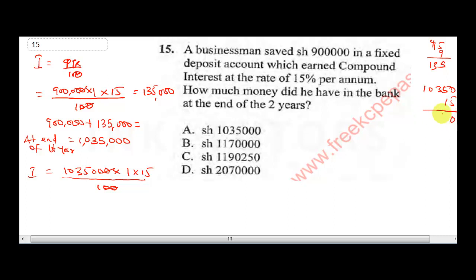5 times 0 is 0, 5 times 5 is 25 carry 2, 5 times 3 is 15 plus 2 that's 17. So carry 1, 5 times 0 is 0, put your 1 down, 5 times 1 is 5. 1 times everything will be 5, 3, 0, and 1. So when you sum this up, it's going to give you 155,250. So our interest for the second year is going to be 155,250 shillings.